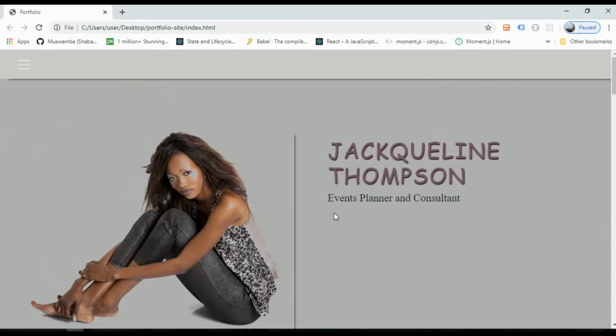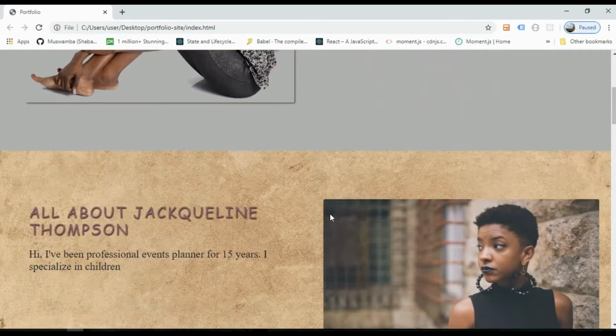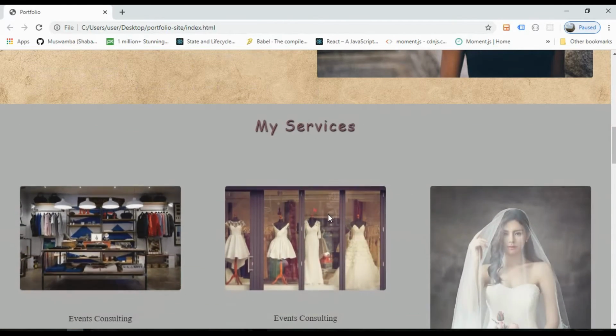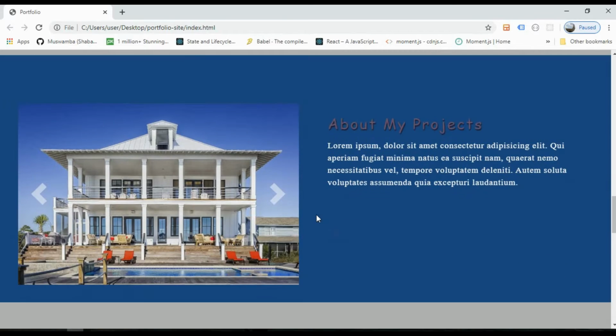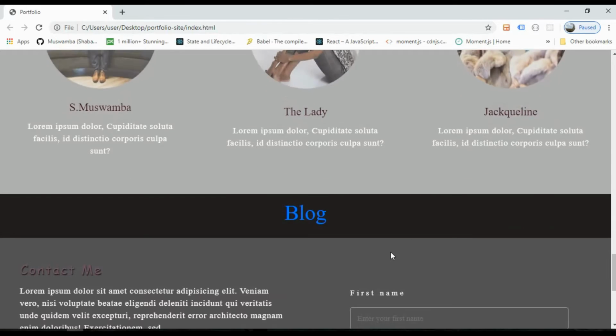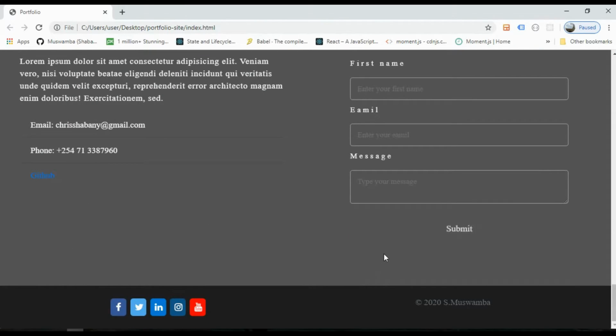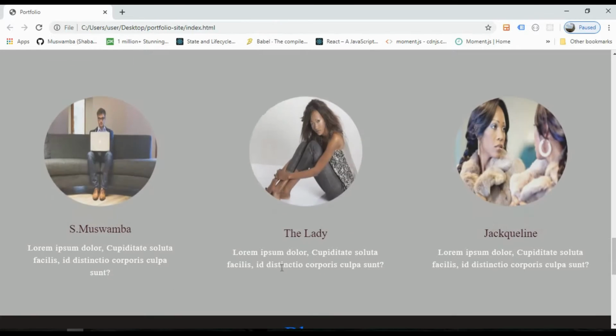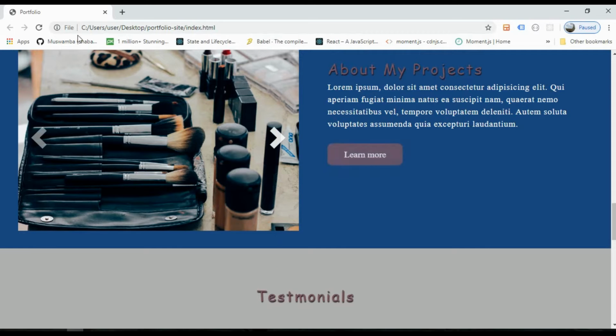Even if I scroll down, we're still having the animations for different sections. And this is very responsive with our showcase product here. So now this is a project. This is an example of what we are going to build. Once again, this project has a modal pop-up.